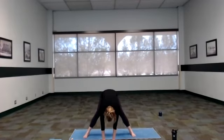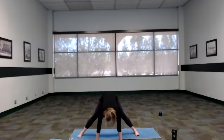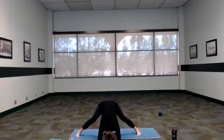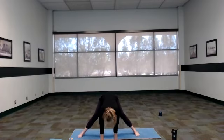Exhale, come down to the mat or to the ground, and you're going to stretch as far as it works for you, opening the legs. So if you're someone who can put your head down, you're going to bring your head all the way down. Exhale and release. Exhale. Inhale. Slowly coming up. Beautiful.